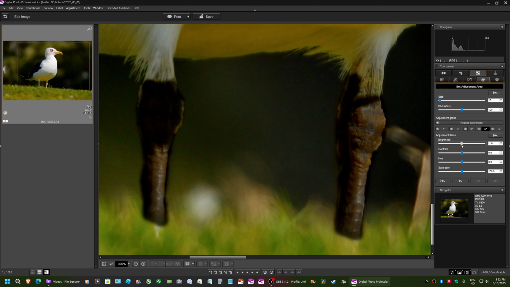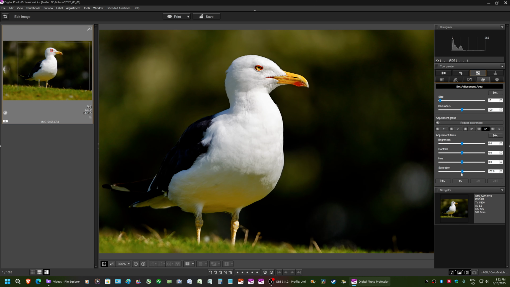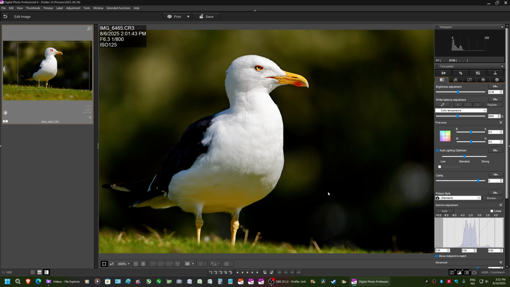Okay, so now we got the legs edited, and let's first start with, see here. And now what if we go to 130? See what happens. And that yellow, there you go, that yellow pops out at you. And I think I'm gonna leave it there. I think I like that. So I don't want to mess with any more colors here. So I think we're done with the color editing in this area.